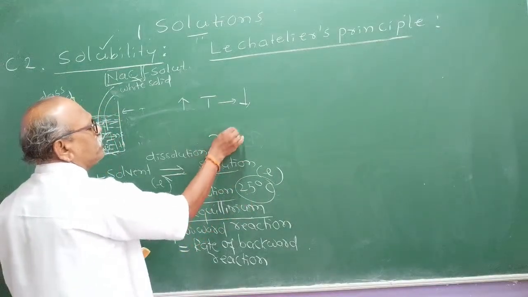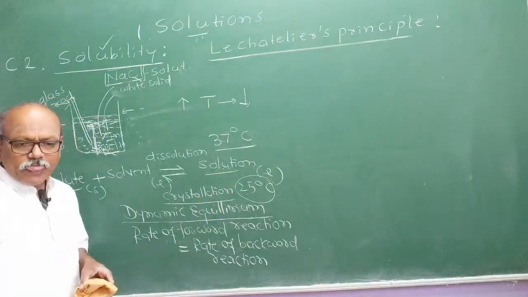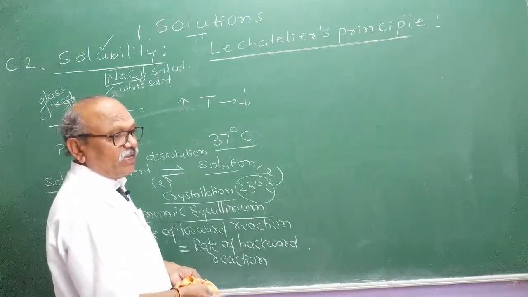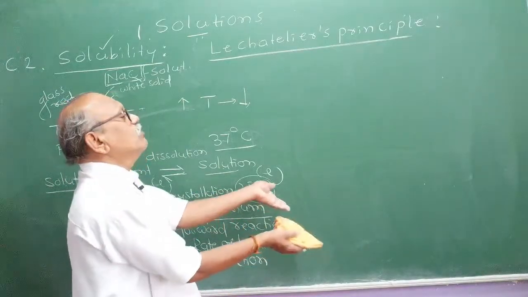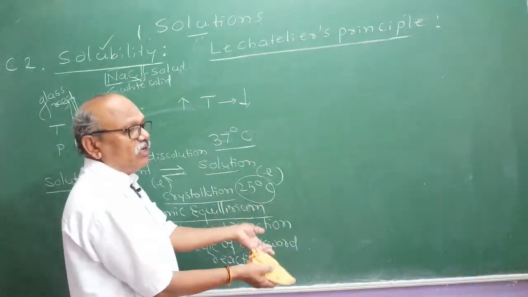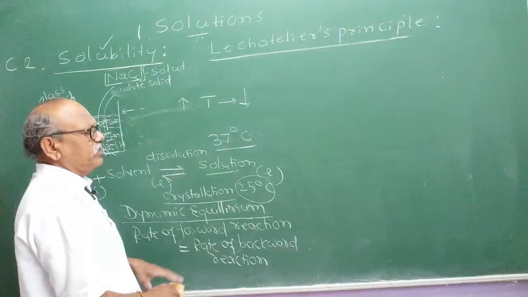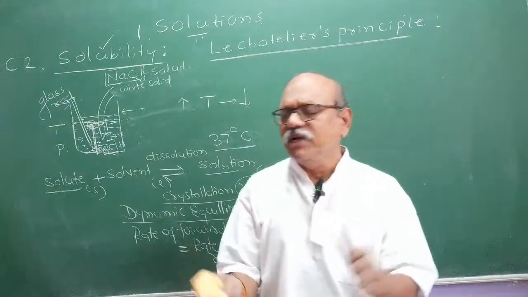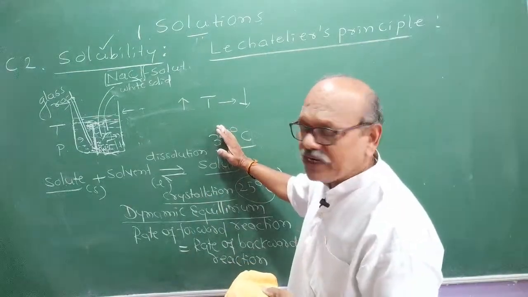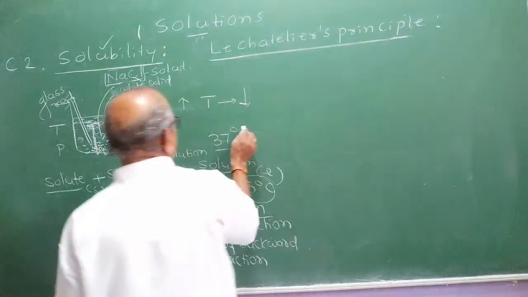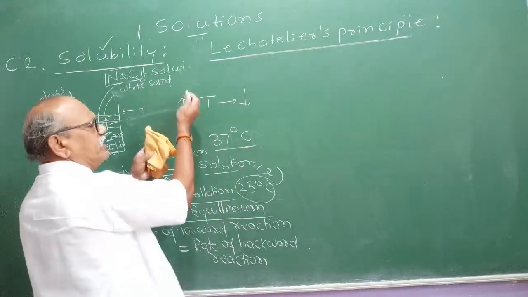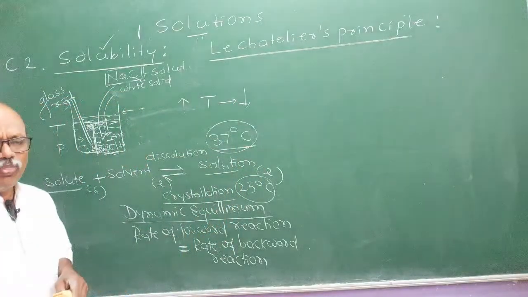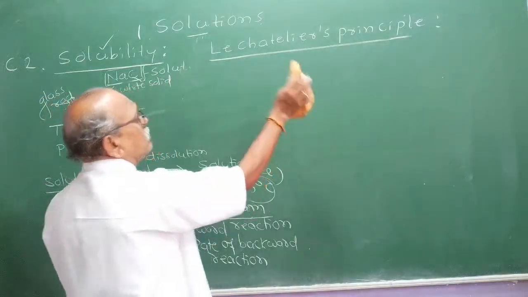Our human body temperature is always 37 degrees centigrade. Whenever we get fever, it will cross 37 degrees centigrade. Are you getting me? Once the fever is gone, your body will again come to normal body temperature. Our body is an equilibrium system, and the average human body temperature is 37 degrees centigrade. If the body temperature is increased, then the body will work to decrease it to maintain it at 37 degrees centigrade. That is what Le Chatelier states.